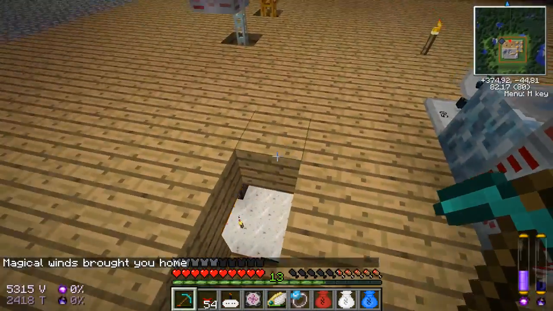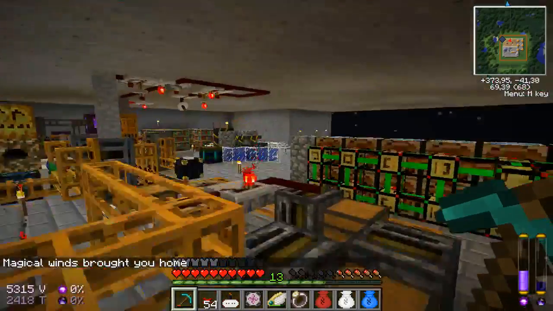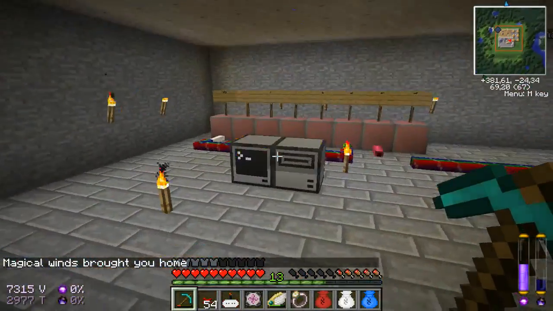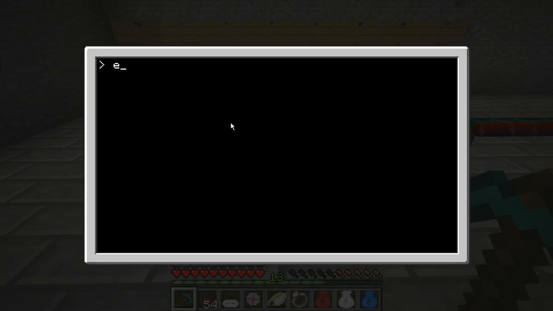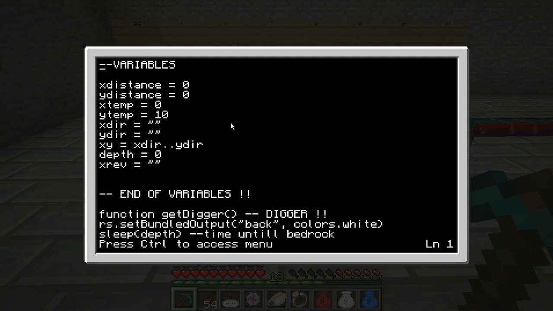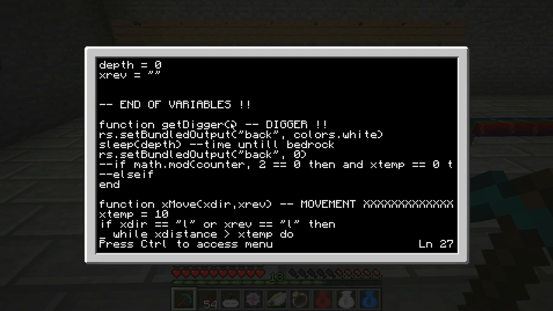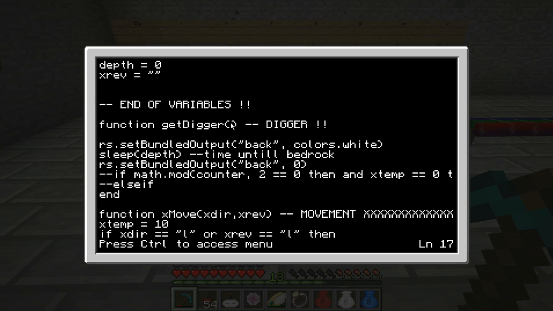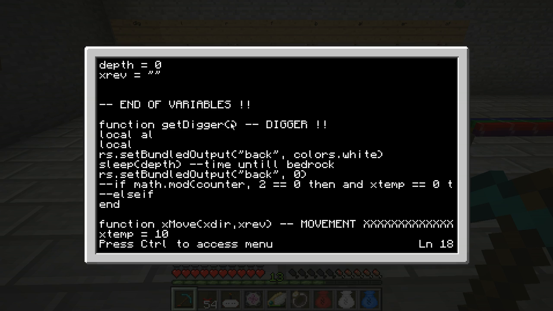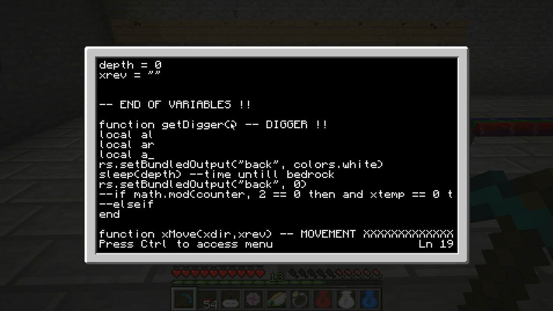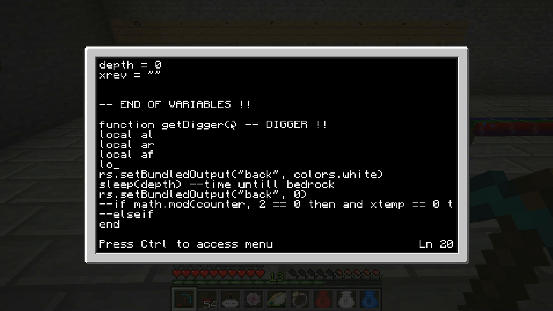And let's add this code. I thought about how to do it, and I thought the easiest way to add this code would be in the digger actually. So let's edit AQ. Let's get into the digger here. First we need to define this. Local arcane left. We only want these variables in the digger here. Local arcane right, local arcane forward, local arcane backwards.